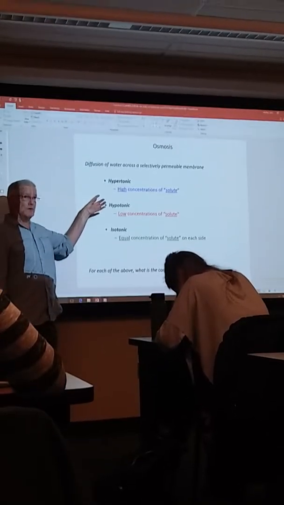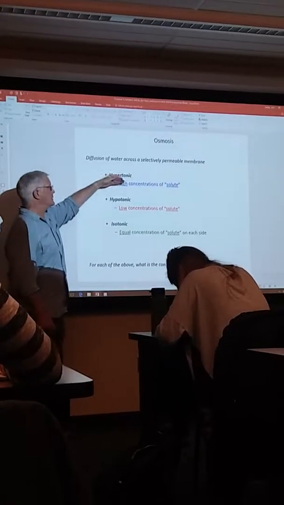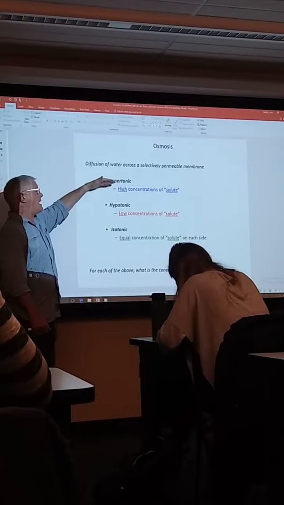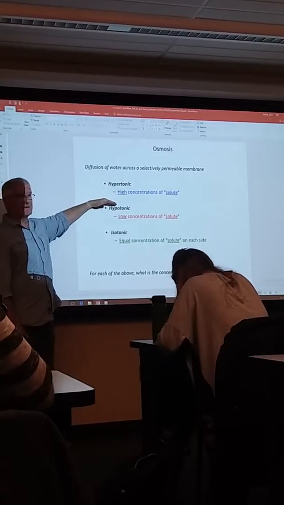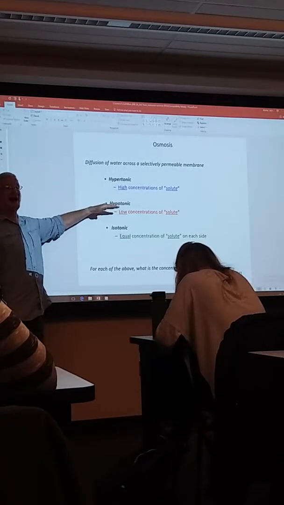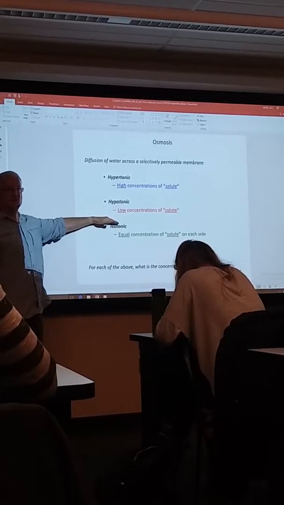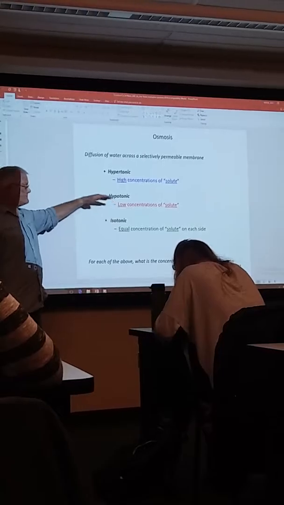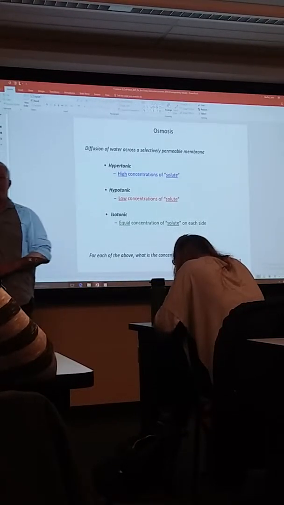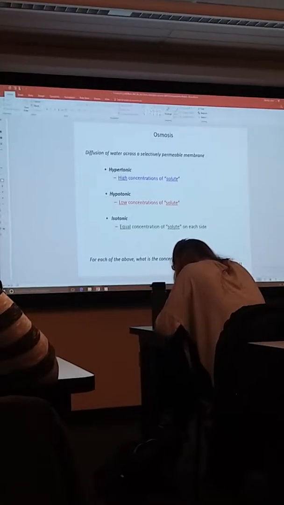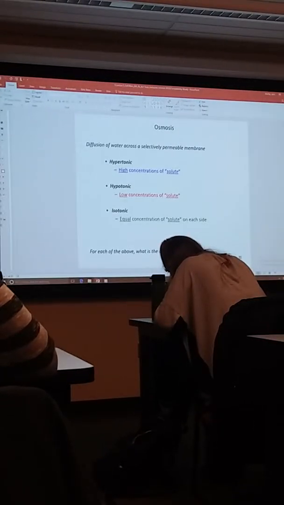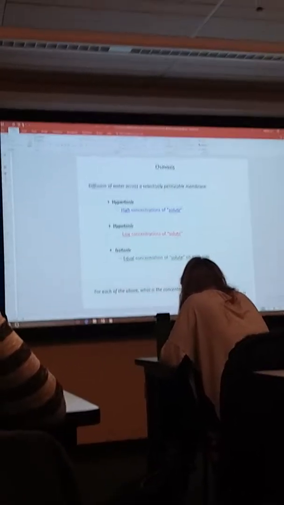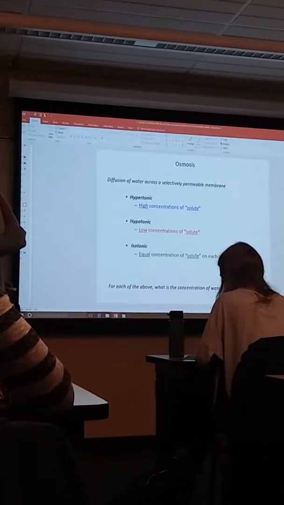Keep these words together. We're always talking about the ratio, the combination of solute to solvent. If you're high in solute, you're going to be low in solvent. If you're low in solute, you're going to be high in solvent, because they go hand in hand. All right? If you're iso, then you have an equilibrium. You have the same amount of solute and the same amount of solvent. Okay. And we're going to watch a little cartoon of this and give some real world applications of this.